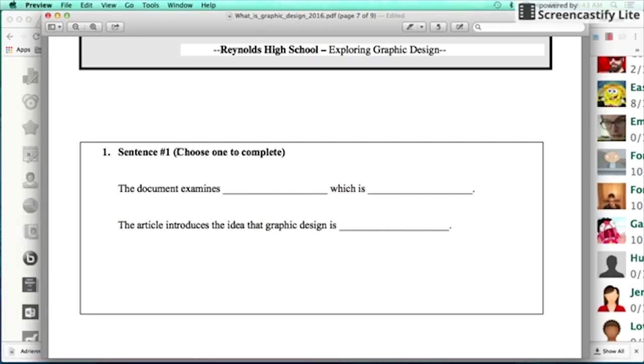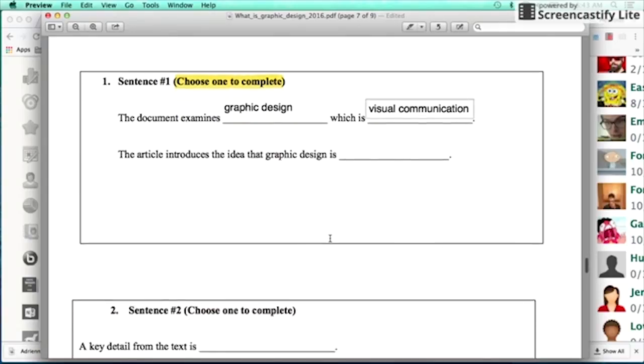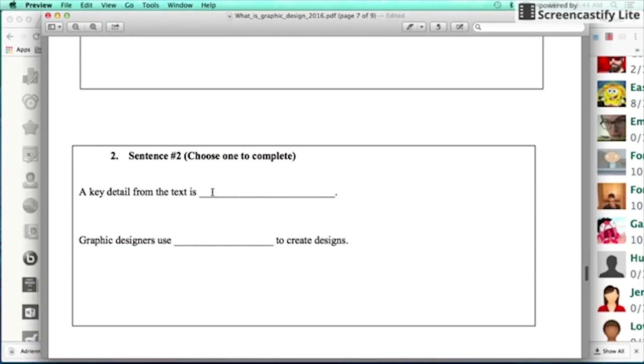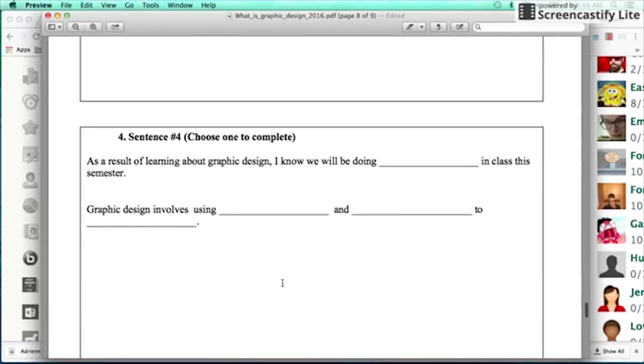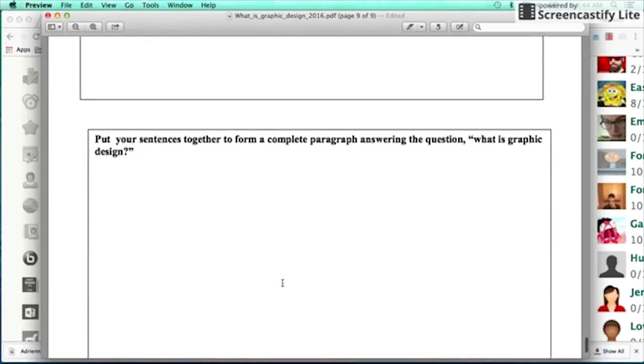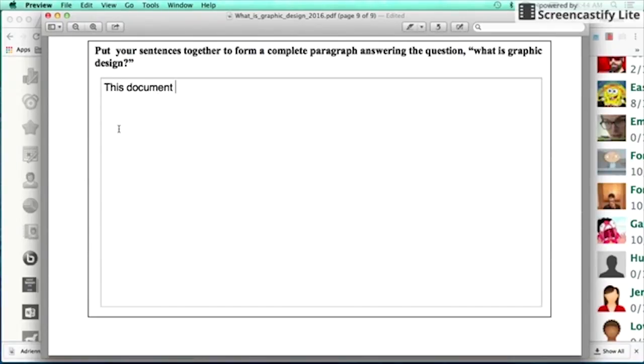You want to be careful when you're writing your sentences and the sentence frames not to directly plagiarize. The sentence frames are there to help you come up with your own words. So you might be great at writing a paragraph, but if that paragraph is not your own words, there's really no point in writing it. So use the sentence frames even if you feel like you might not need them. The idea is to push you to be a better writer. Notice the transition words as you go down, and then when you get to the end, you're going to take those sentences that you wrote and combine those into a paragraph.